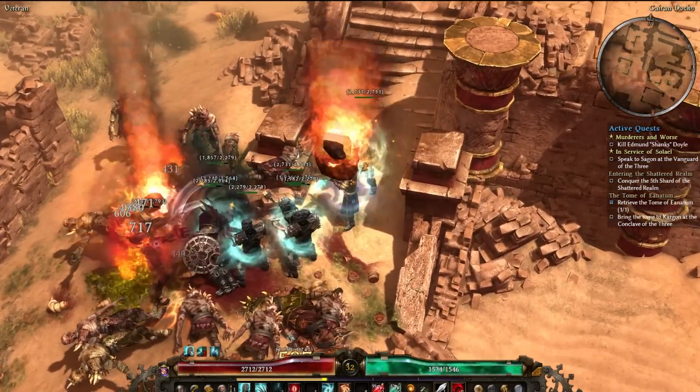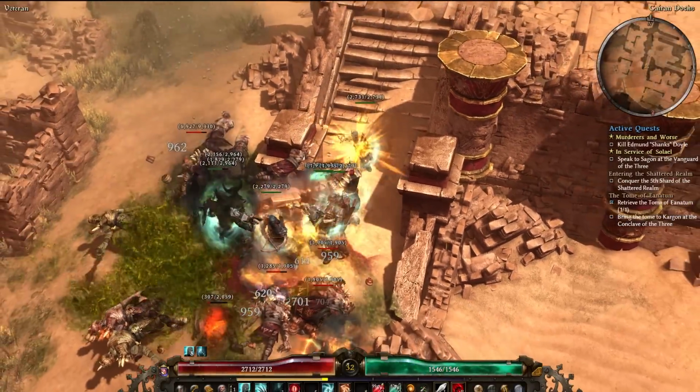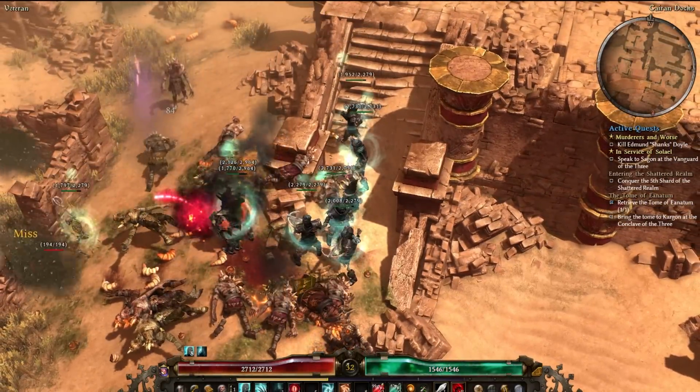All right, let's go ahead and give everybody a buff. I have a number 3 ability here that lets them all do twice as much damage for a set period of time, using up a little bit of my mana.